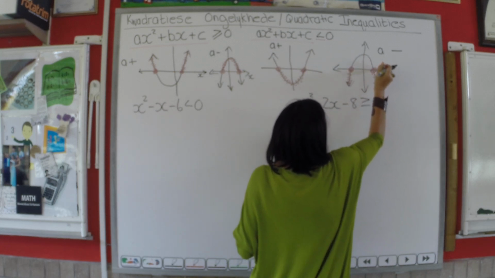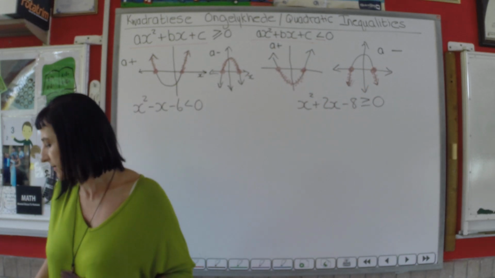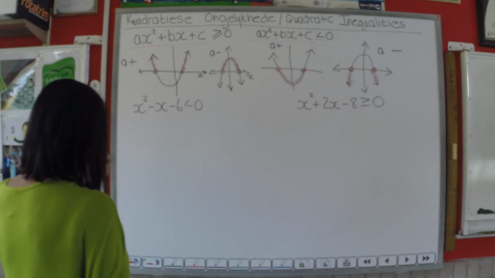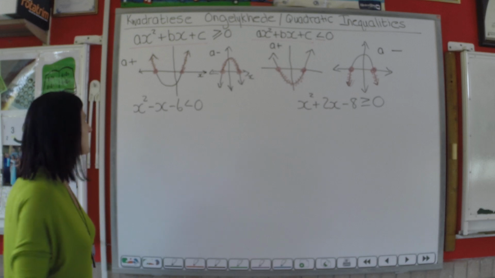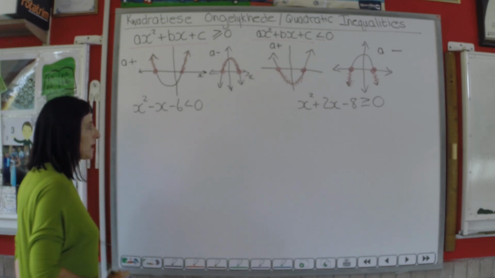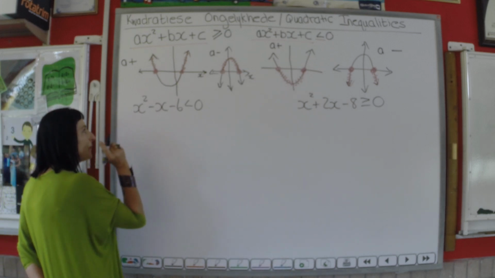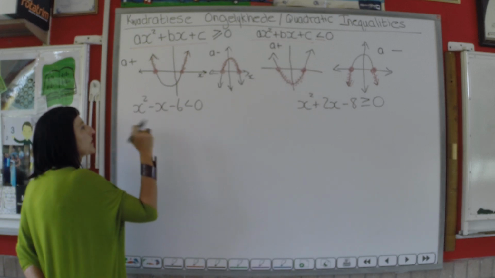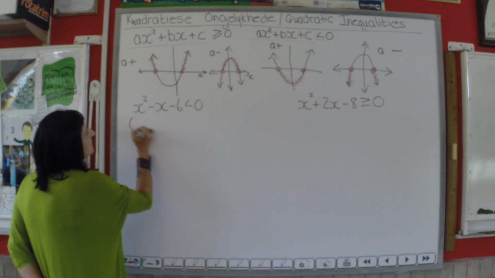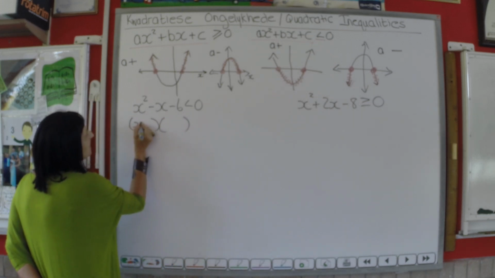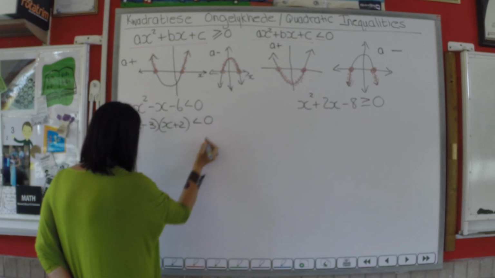So hierdie leerwerk graad 11 is nou verskriklik belangrik vir jou om hierdie ongelykhede te kan doen. So kom ons kyk na twee voorbeelde. Solve for x and determine the inequality. So die eerste ding wat ek gaan doen is, I'm going to factorize. Wees nou baie versigtig. Don't insert an equals to. There's no equals to there. So ek gaan sê, kom ons faktoriseer. Hierdie is (x minus 3)(x plus 2) smaller than 0.